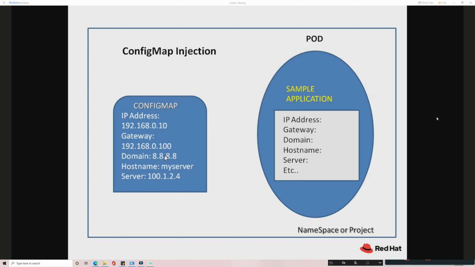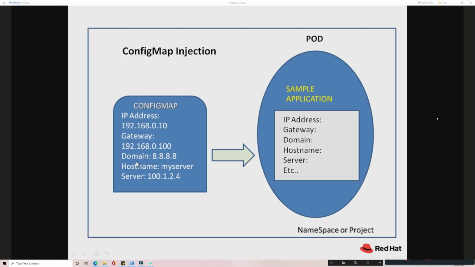You will create the config map, and later you will inject this config map into the application, so the corresponding value gets over here. Once the application sees this, it will use it to communicate with the other application. Maybe the application will be running in the same project, maybe in a different project or a different server. Maybe it is an actual physical server itself. It depends on how the external application is configured. Based on that, it's going to communicate with that application. So we are provisioning this information in the config map.